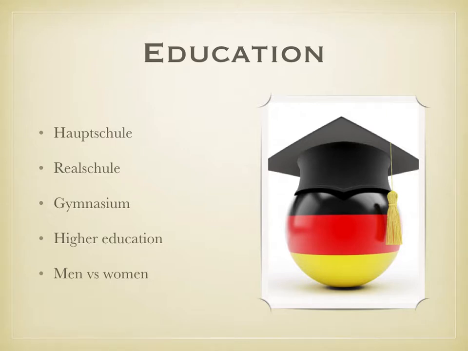Education in Germany is really different from the United States. Children start off in elementary school, and then after the 4th grade, they either go to Hauptschule, Realschule, or Gymnasium. The first is an easier paced school, and it's employment oriented. The second leads to part-time or higher level vocational schools, and Gymnasium is aimed towards preparing students for higher education.